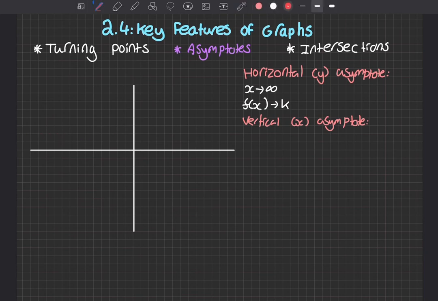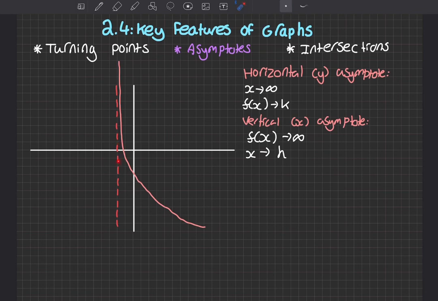So if you have a line that cuts across your graph like this, let's say you have this graph, and then you get close to this x asymptote, but you never actually touch it. You get very close, but as y goes to infinity, as y goes all the way up, you never actually touch this line here. Your x never becomes this value here. And how do you express this? Well, as your f of x approaches infinity, so as your graph goes all the way up, your x approaches h. So your x gets very close to this value of x, but it never actually touches it.